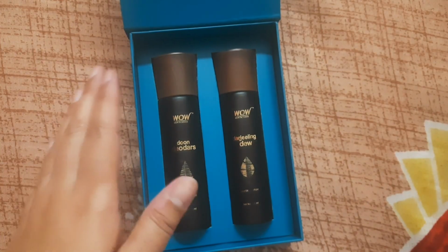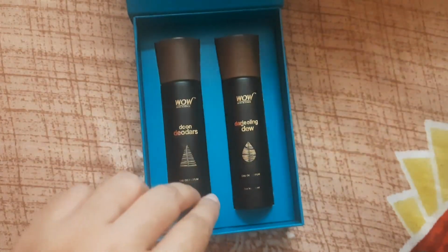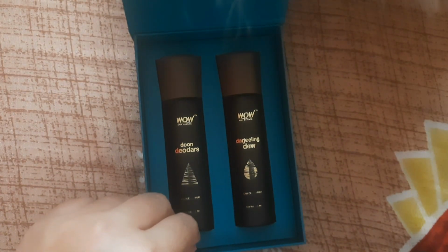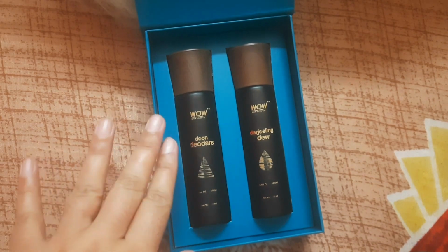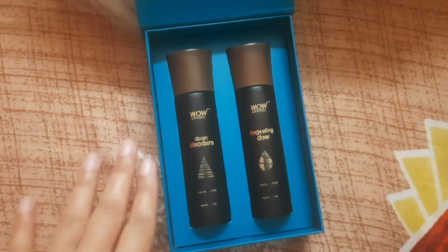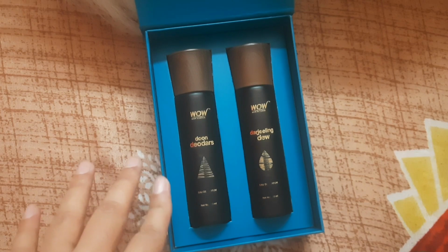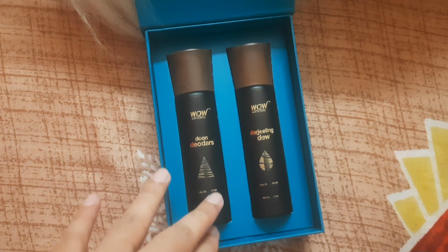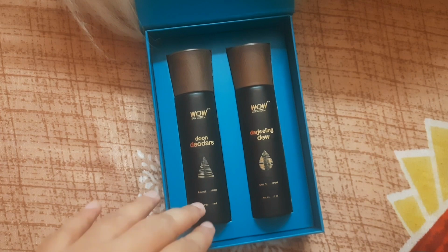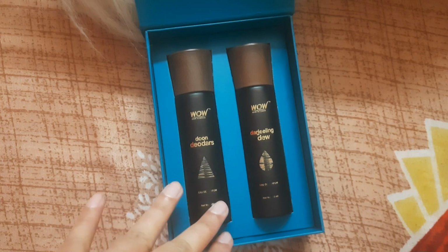Now that I have discussed all the notes with you guys, let me tell you about the longevity. These fragrances last for a very long time, you guys. Literally on your skin it will last up to 8+ hours. I'm sorry, my pet is here and she is a little adamant. Okay, so this is going to last you 8+ hours on your skin and on your clothes. Believe me, you will smell it the next day as well. I could smell it on my shirt the next day. They are that good on cloth. They have massive, very good projection, and the sillage is just amazing on these fragrances. So that was it with the review.